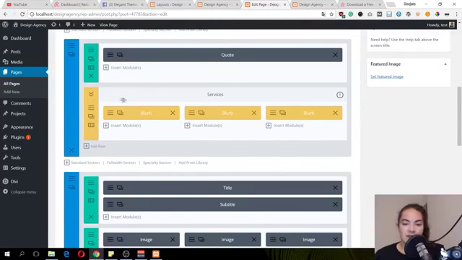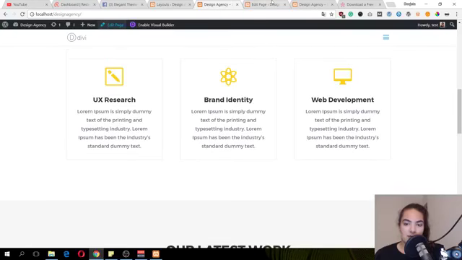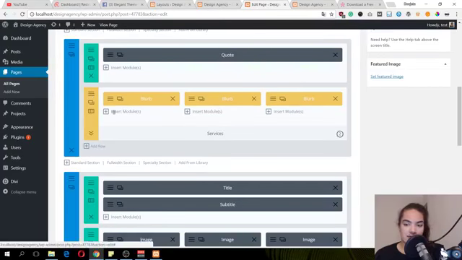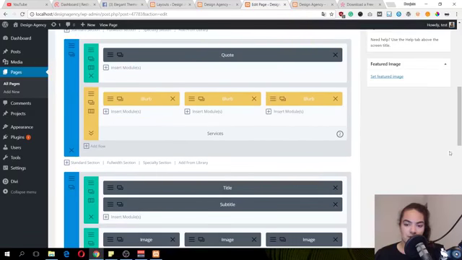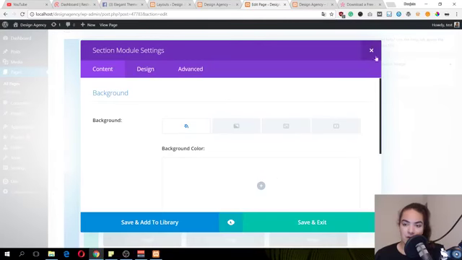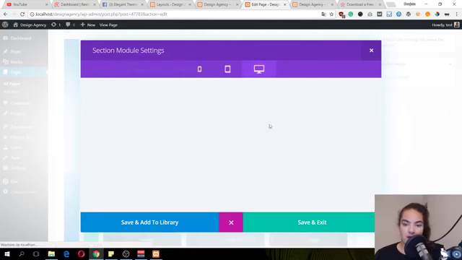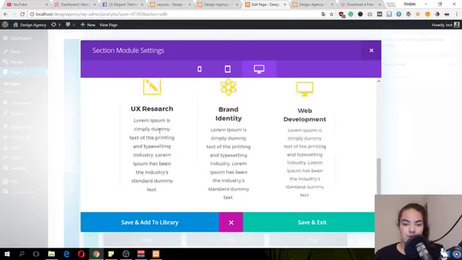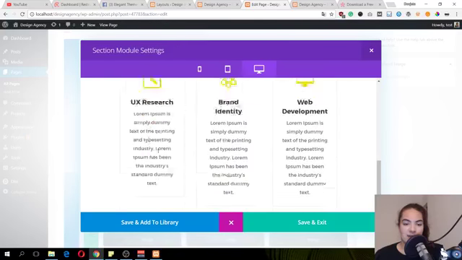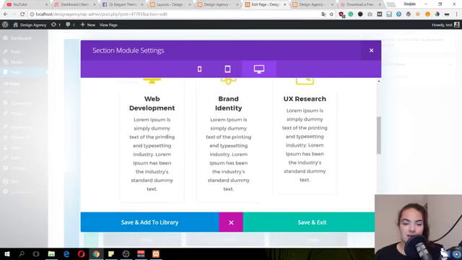And as you can see here, I have one. And if I click on this, I have two. So this is the first version. I'm just going to leave it like this. And then I'm going to go to the second version and switch these around. So I have another organization for that. And if I preview it and I scroll down, I can see that I have two arrangements for the blurbs.